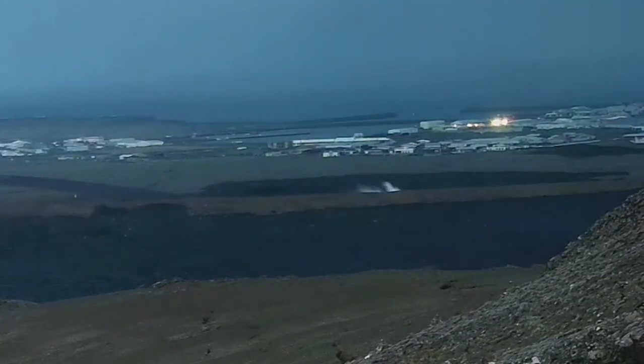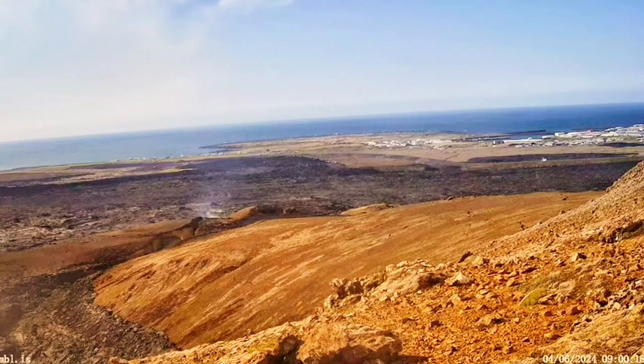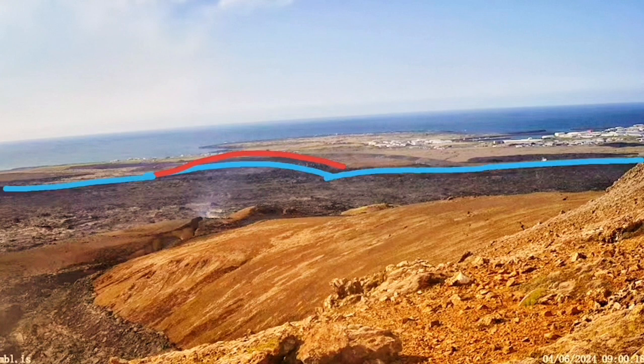We have already built defenses around the town to protect it from the advancing lava after the January 24 eruption created a lava tongue inside the town and burned some houses. Now we have a crack — steam is rising from that crack. In my estimate, if there was magma already in that place under the town of Grindavík itself, it would have erupted through that crack and numerous other cracks. Let me show the position of it in relation to the town and the defense walls.